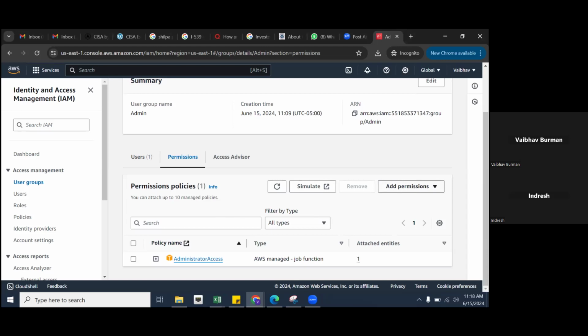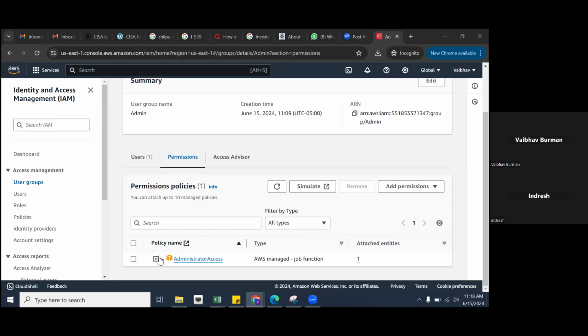Let's say I want to use it for other permissions. So there are different ways you can hop from one permission to another permission. You can attach a separate permission. This permission has been acquired through the group, right? Because we have used the group.